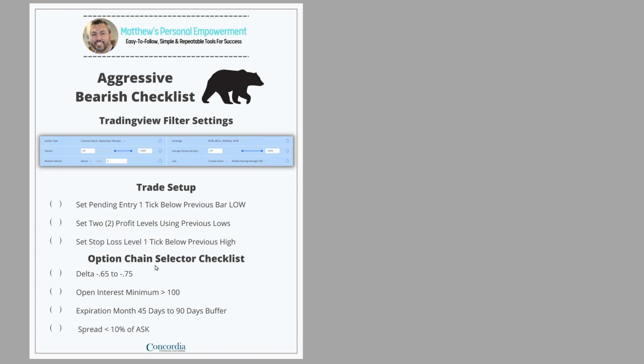Down here is where you drop down if you want to trade and find an appropriate option to trade. So once again, we're finding the stock breakout, getting an entry, profit target, stop loss. So this is if you want to do what I do, okay? And if you don't, you can just follow my signals. This is where I get the signals from. So this is the delta criteria, open interest we want to see on the option chain. We want to have enough time as a buffer. So our recommendation is anywhere from 45 days to 90 days to expiration. And then you want to have a low spread.